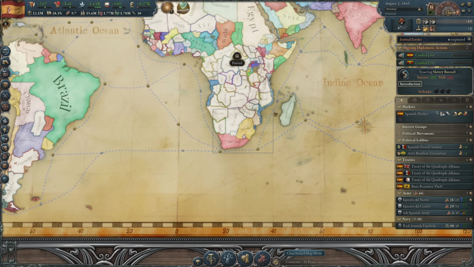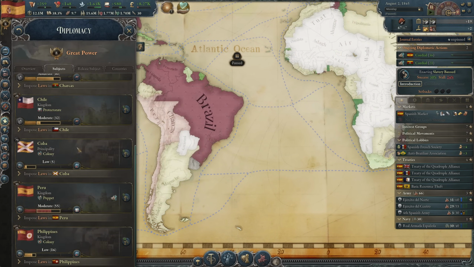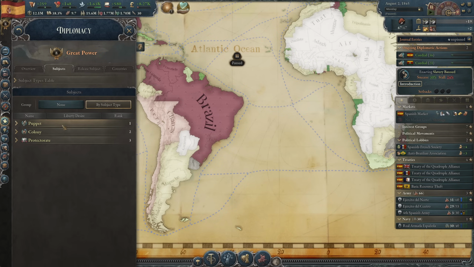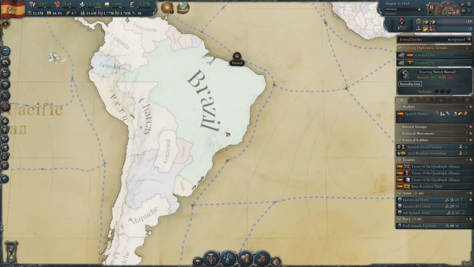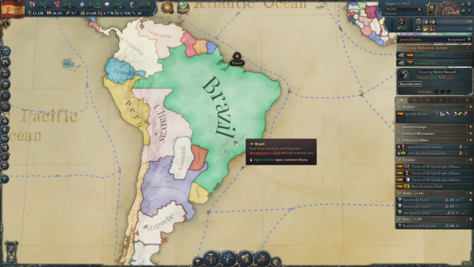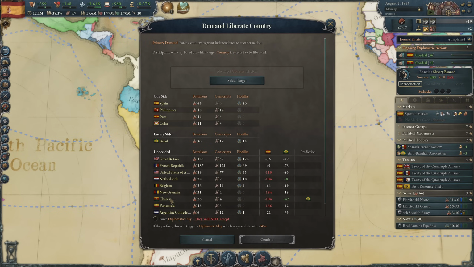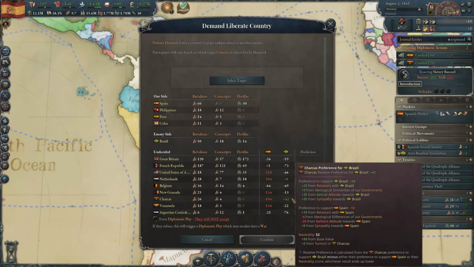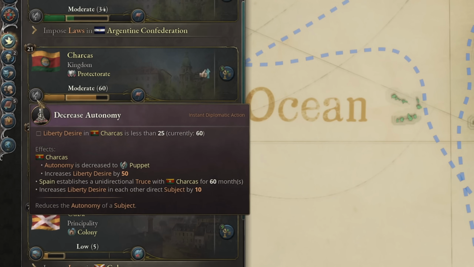My next step after taking this part of Africa is to deal with my protectorates in South America. I want to turn all my protectorates into proper puppet states. Unfortunately, infamy slows this process down. I could also cause Brazil to collapse in the meantime, but sadly one of my protectorates would join the war on their side. Yes, protectorates have their own foreign policy. And from what I see, it'll still take some time before Charcas's autonomy drops.